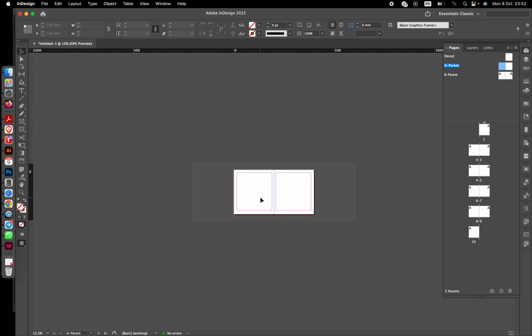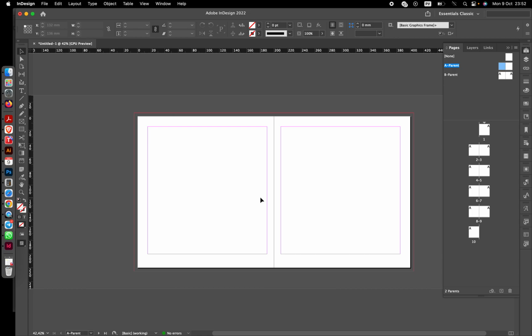If you want to start decorating the master page A, you have to double-click on master page A, and here you have two pages. Why two pages? Because the master page is exactly about two pages, the left side and the right side. The left side is an even master page, and the right side is an odd master page. And you may see that they are applied to our 10 pages.